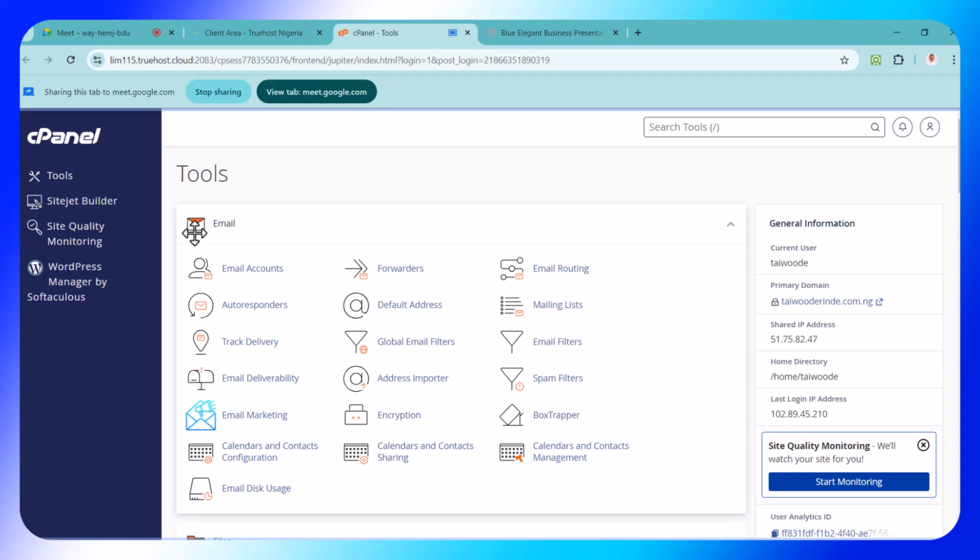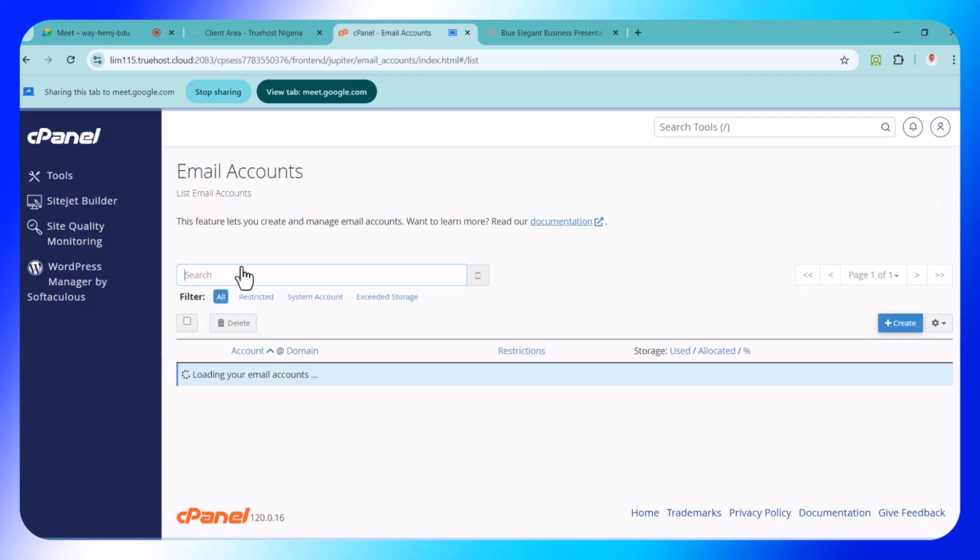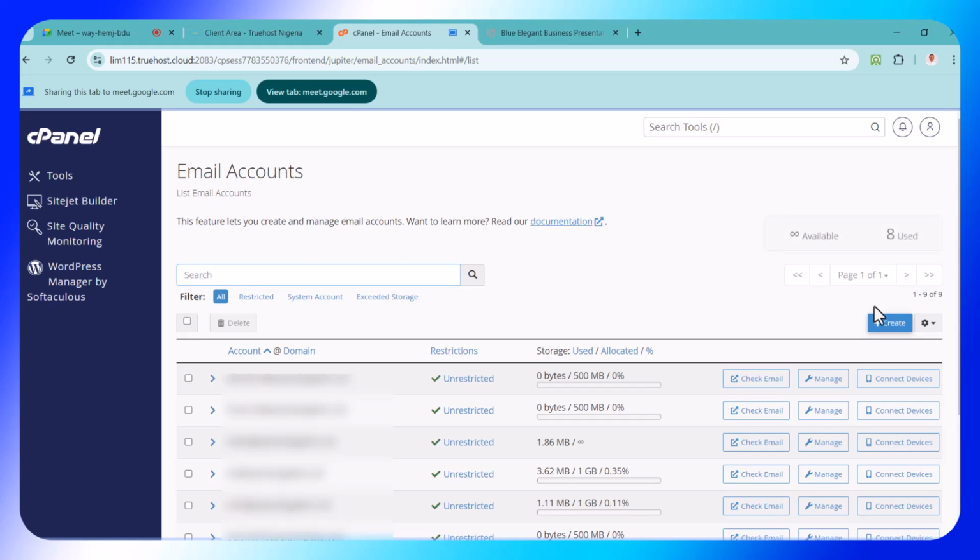If you look at this part, you see email. Everything you are looking at here concerns your email management. So I have an email account called taiwo@jasperfigitars.com, not the regular taiwo@gmail.com. This is where you set it up on your cPanel. To have that is quite straightforward. Let me quickly show us. You click on the email account and then you click on create. When you click on create, the email account will be created.